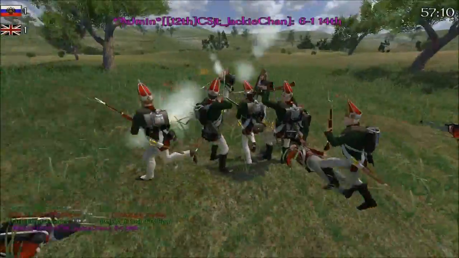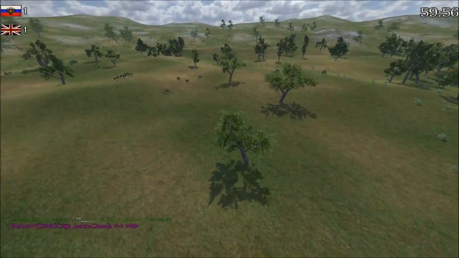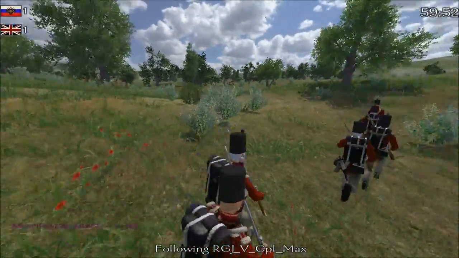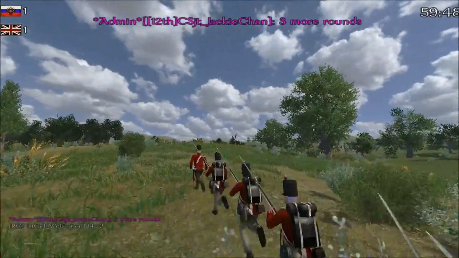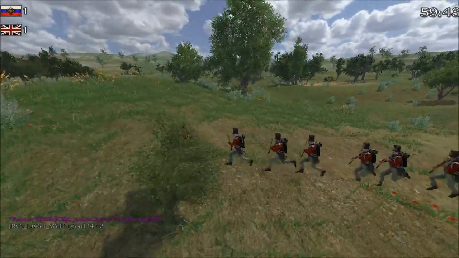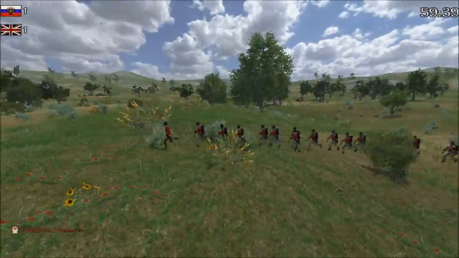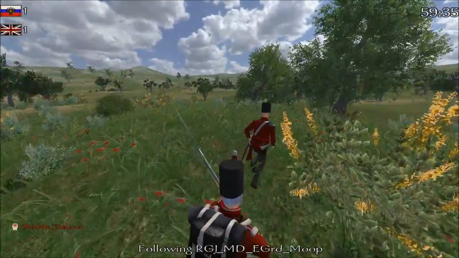So I believe the score is 6-1. Yep, 6-1 for the 14th. That will be a 14th win, but there's still an opportunity for the RGJ to get points on the board. Yeah, three more rounds. I believe the RGJ should have kept their distance that time, especially watched out for that melee, because dead even melee with a 14th in these circumstances.